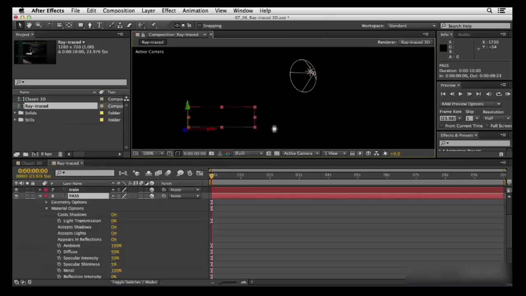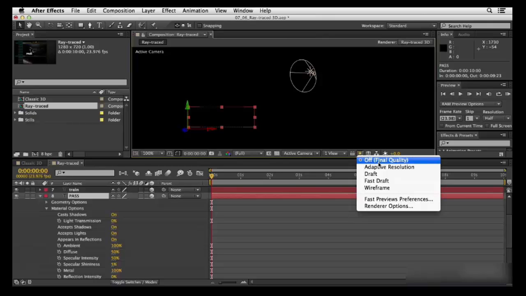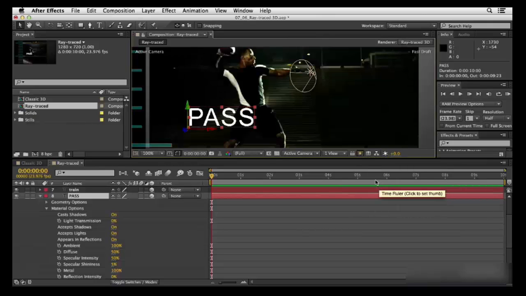Now, when you change your magnification, it may take a second for your project to re-render the scene. As you work within the Ray Traced render engine, I recommend you pay attention to this button over here in the lower right corner of the composition panel. It has a lightning bolt on it. If you click on that button, this will allow you to choose different resolutions that you can work in, where After Effects will parse off different parts of the processing to different parts of your computer, like your video card or your RAM. Let's change it to Fast Draft. Fast Draft won't render certain aspects of our different material options, but it's a great way to get started.